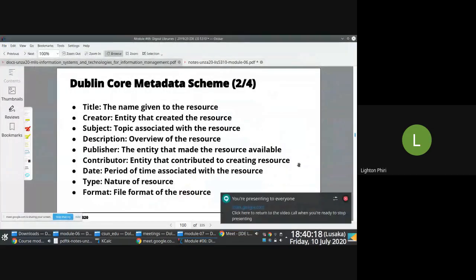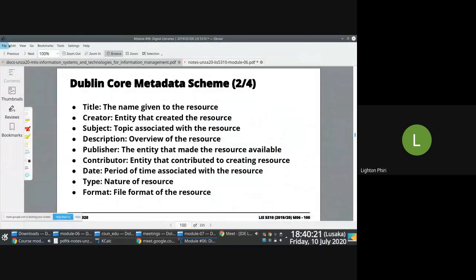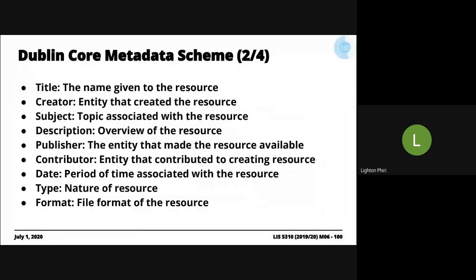But contributor, right? It's the entity that helped produce the resource. And then the date, obviously, this is a no-brainer. I'm guessing a lot of people can already put two and two together here. This is usually a period in time that you want to associate to the resource. And really, this is the reason why you notice we had multiple or repeated date fields for ETDs, right? Because you might want to associate different types of dates, like the date when the resource was ingested into the repository, the date when the resource was made publicly available in the repository, the date when the resource was actually published.